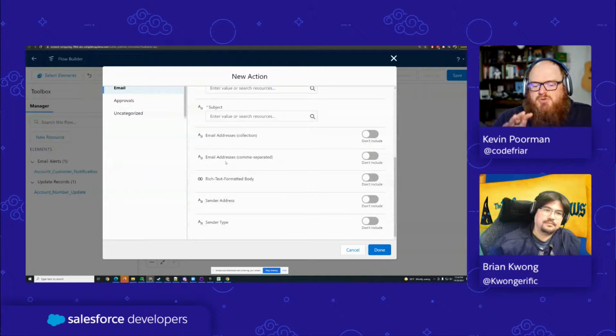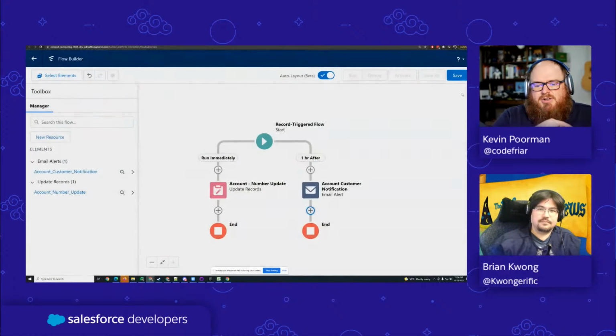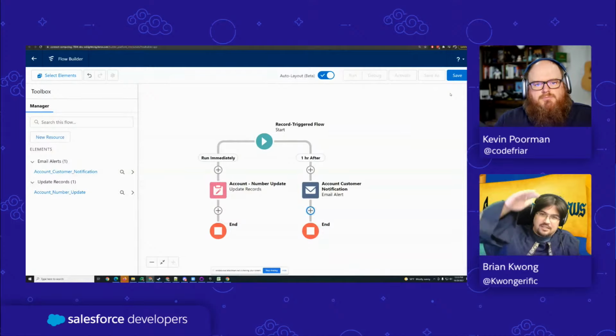So we've duplicated our workflow rule one-to-one. Earlier, you mentioned that you may not want to do a one-to-one switch. Why? There could be a couple of reasons. One of them is you have a lot more workflow rules that fire on the account, and instead of having lots of different flows, you want to consolidate things, so like actions are paired with like actions.